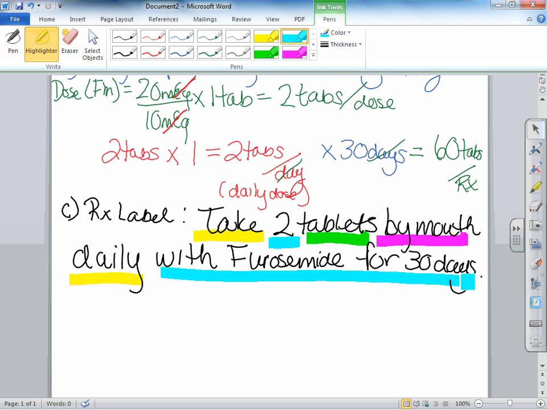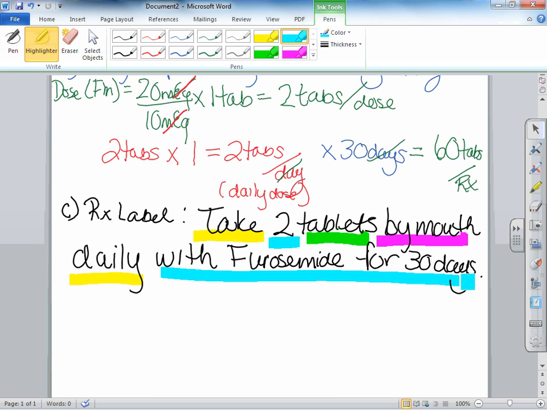If you look at both the interpret the order and what we have down for prescription label, as you can see, it's 2 totally different translations. It's not the same. For the prescription label, you will not say take 20 milliequivalents, because then the patient doesn't know how many tablets that is. They don't get the stock bottle to tell them how to calculate it. That is your responsibility as the technician, is to do the calculation for them.